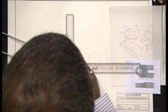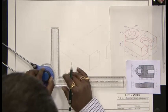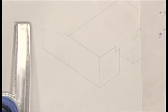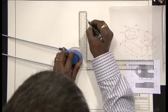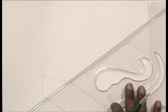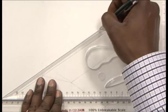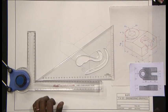Okay, so having said that, let me take my set square away, plot 10 down, plot 10 down from here, and perhaps plot 10 down from here. And using my set square, I get this line. So, this is where this center line will be.